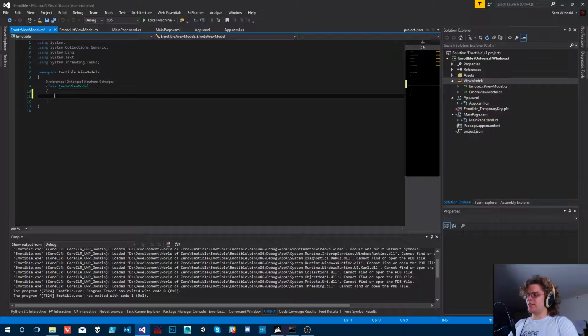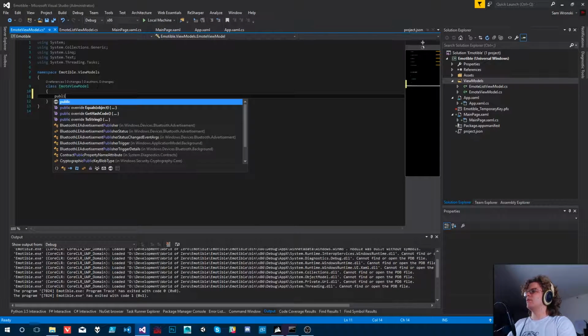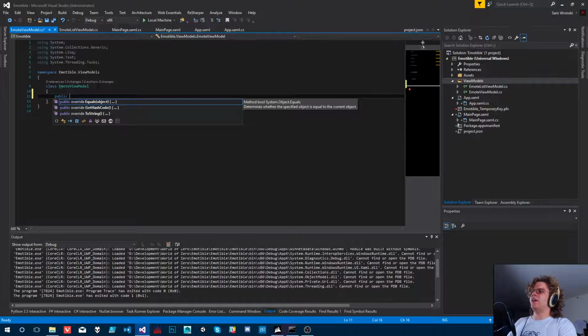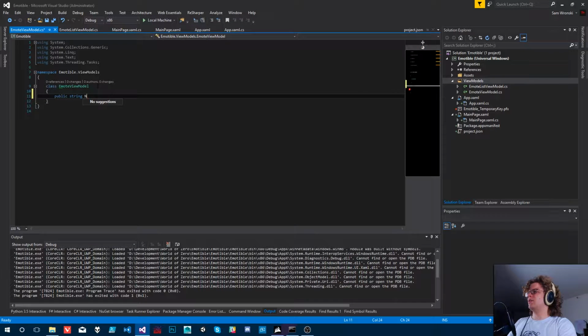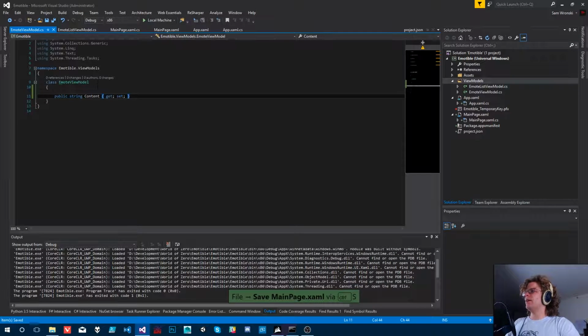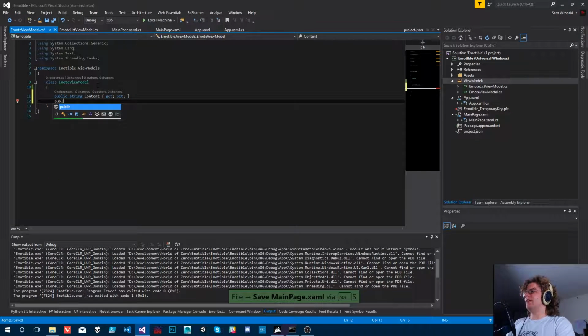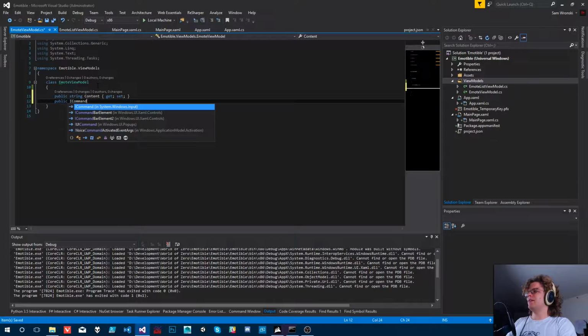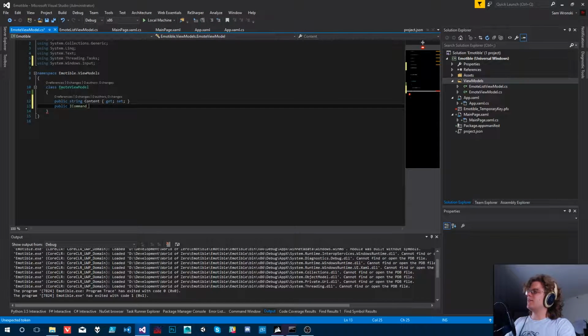So we're going to stick this in here, and I'm going to give it a public string. I'll just call it content so it lines up. And then we're going to give it a public ICommand called something on click.